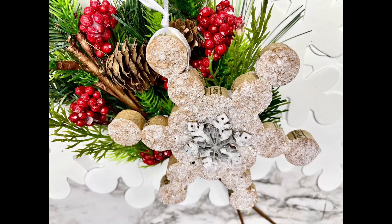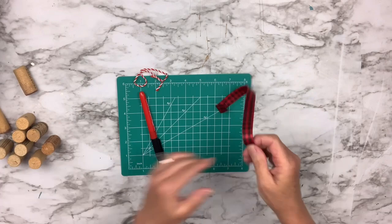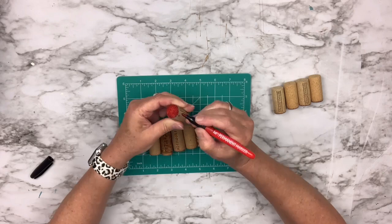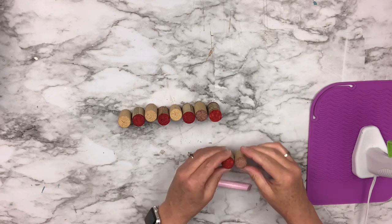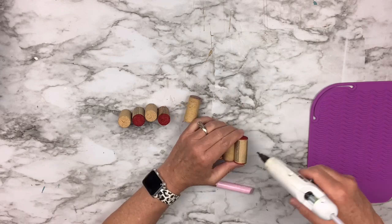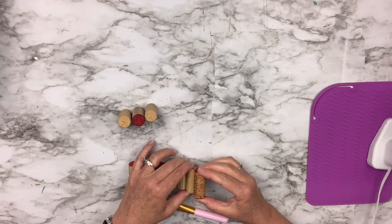For this cork Christmas DIY, I've got 10 corks, some of the red and black ribbon, a really cute baker's twine in red and white, and a jot marker in the color red. Now I'm going to color the two sides of half of these corks — so every other one will have the red on the two sides. There they are all done, and now I'm just going to start hot gluing them together. It's a candy cane. The first part is just straight, and then when you get to about the fifth one, you start angling it in. So I have to keep it laying down so I can see the angle, and just little by little you start making that little curvy part of the candy cane — super easy.